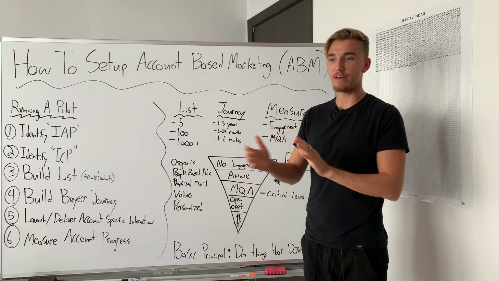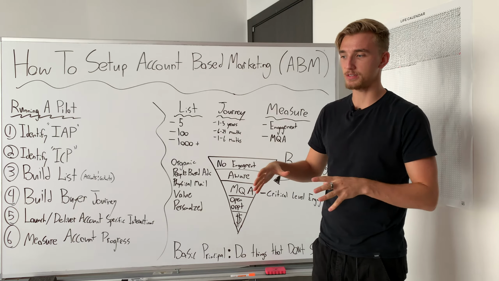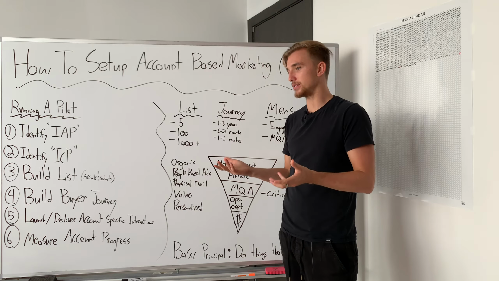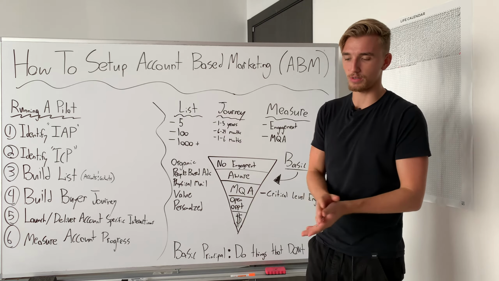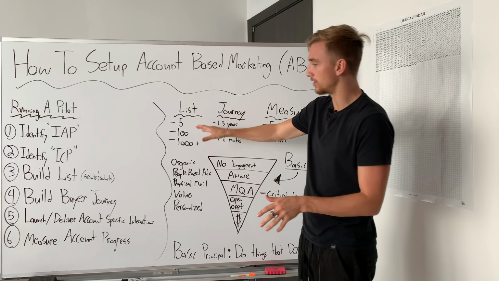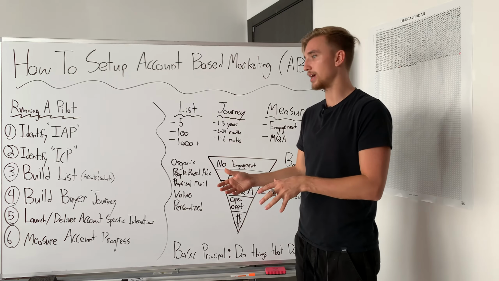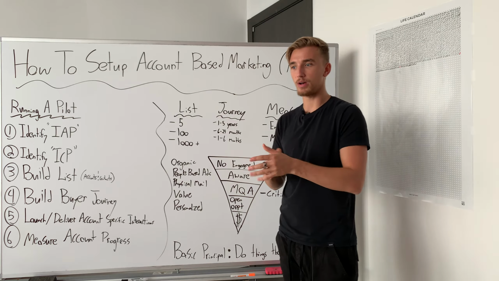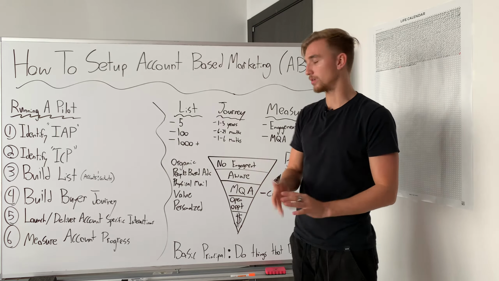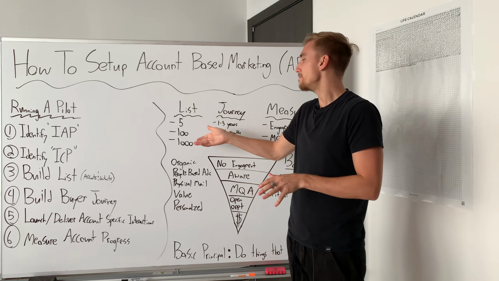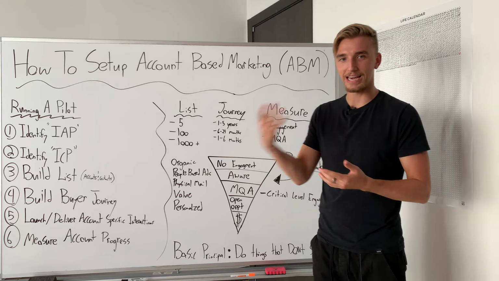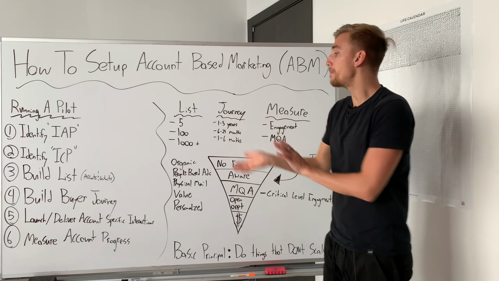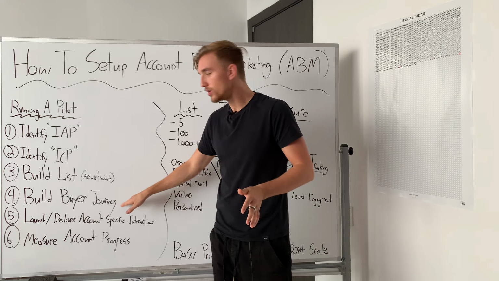It could even be a private event that you're hosting, like a strategy mastermind type breakfast, where you're basically giving a free breakfast to, inviting a bunch of executives from your ideal accounts to a breakfast and basically trying to give them value and understanding of what your service can do to provide more value, or whatever it might be. It doesn't matter. There's millions of different ways you can go about engaging and contacting the contacts within your ideal account. The point is that in stage 4, you need to build a journey.